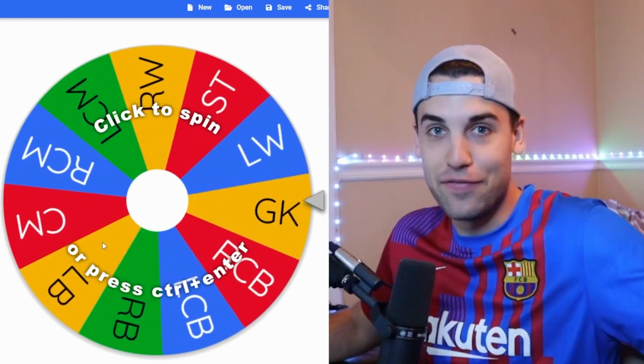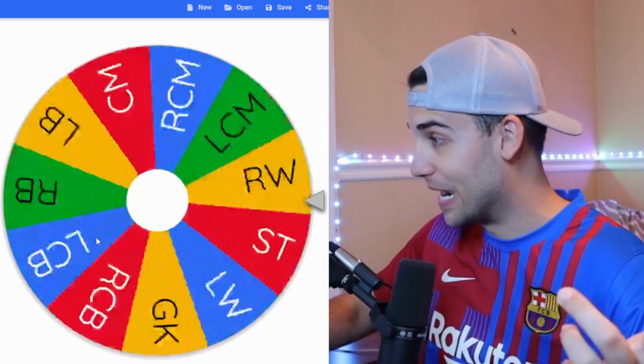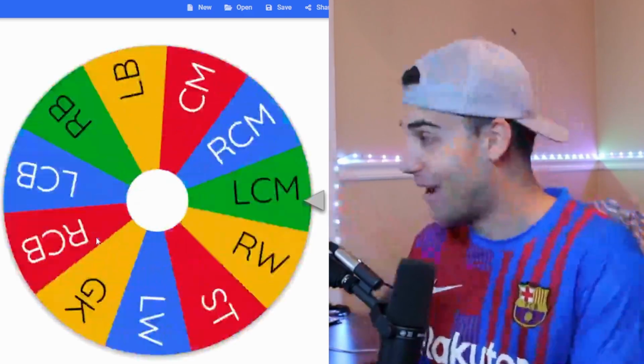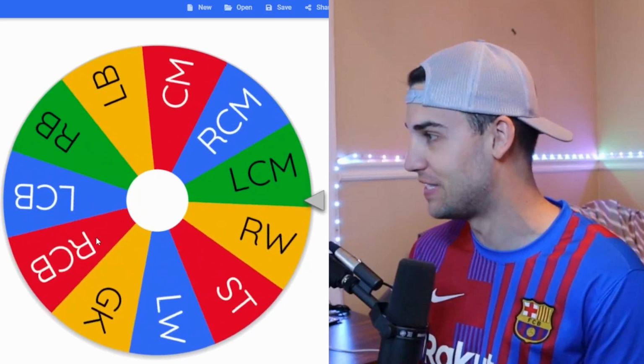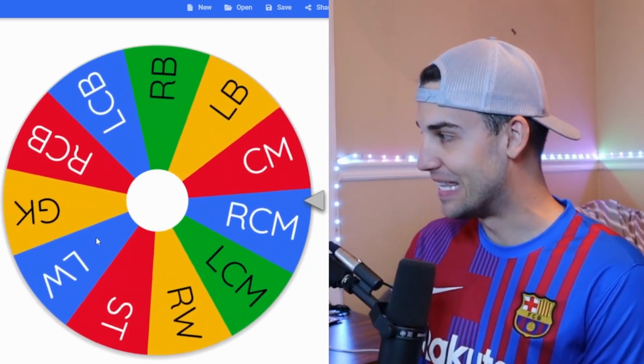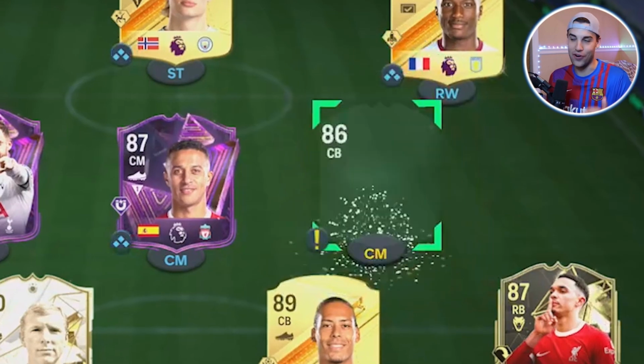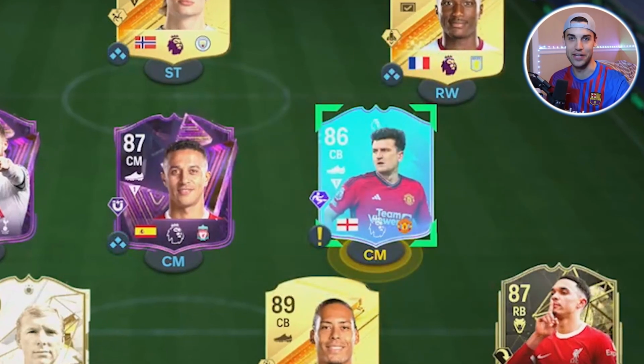But I still have one more surprise. I have no idea what position we're gonna be playing Harry Maguire in. It's gonna be determined by this wheel. Whatever it gets, I have to play Harry Maguire there. Please be center back. It's gonna be right center mid. That, honestly, might be one of the worst options. This hurts. I gotta swap out Kevin De Bruyne for Harry Maguire. This is great. Just great.